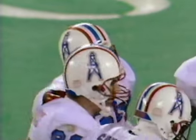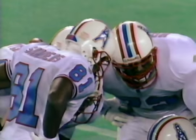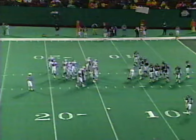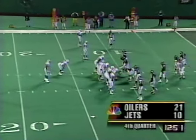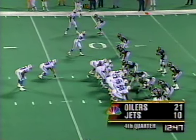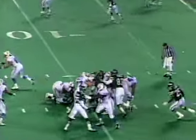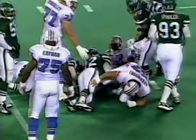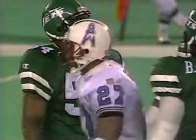Hey, you're kind of on the horns of the dilemma. You know the other team is going to have a hard time throwing into this wind. But on the other hand, what you're doing best at this point is not throwing the ball. Wind or no wind, the best thing you're doing is turning around, handing it to 27, and watching that line create air. And they do it again. Here is Eddie George, this time sliding just a little bit to his right behind the right guard and right tackle. Bobby Hamilton wraps him up. But the Oilers continue to move on the ground.